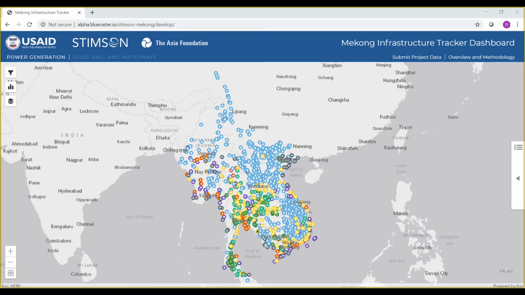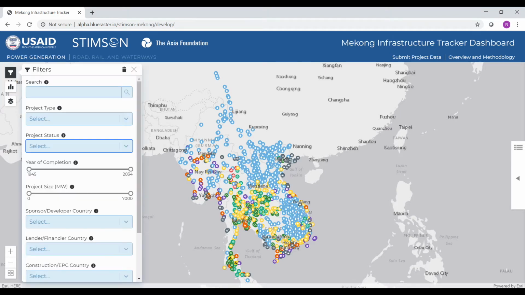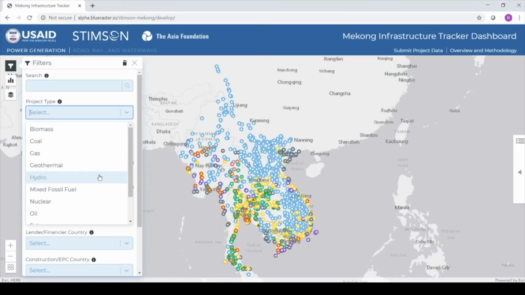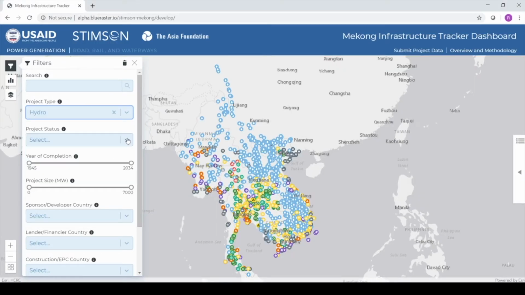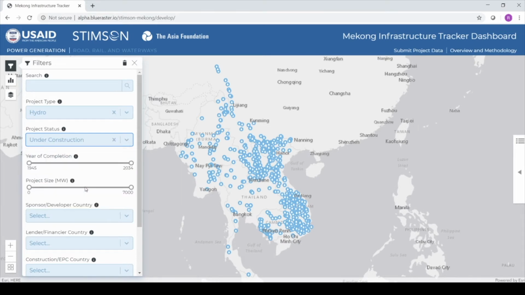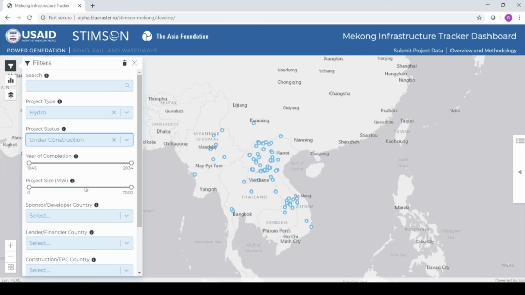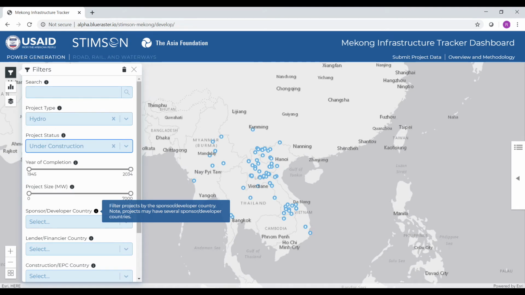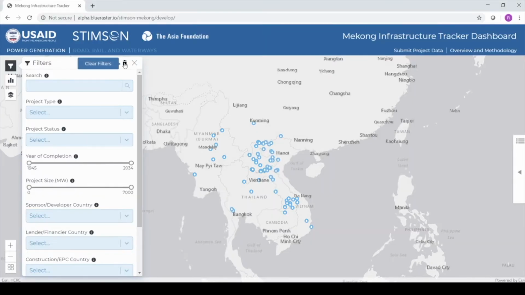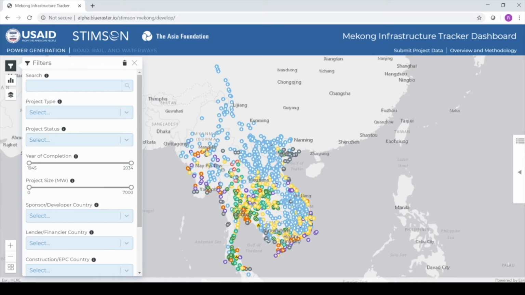Moving over to the map, we have a set of widgets below the datasets that control the filters, charts, and map layers. The filter can be used to search through over a dozen variables, including but not limited to project names, geographic locations, and generation capacity. You can start with filtering through one variable or apply multiple filters simultaneously to screen through the thousands of infrastructure projects available in the dashboard. You can also find additional information about each category by hovering the mouse over the information icon next to each variable. Finally, you can reset the filters by clicking on the trash icon at the top of the filter panel.